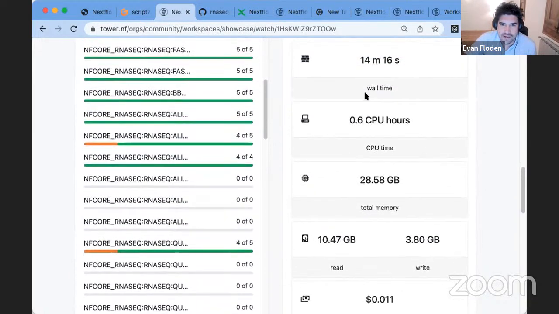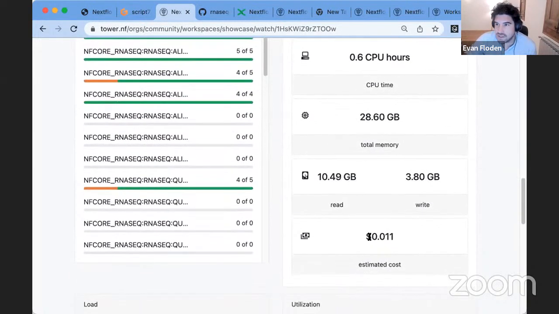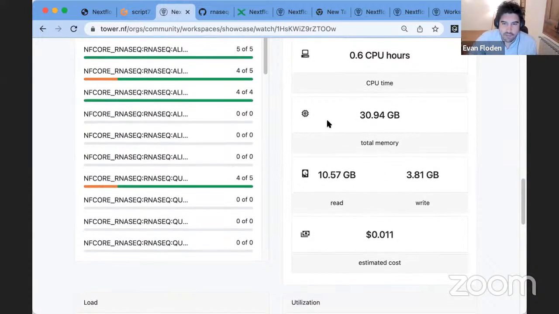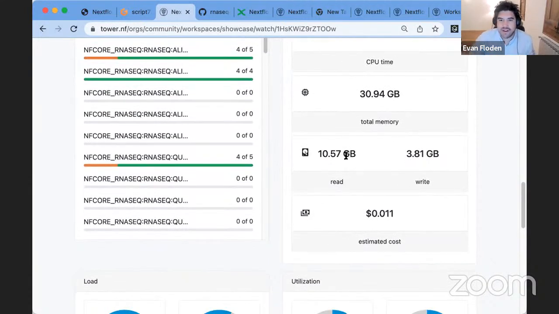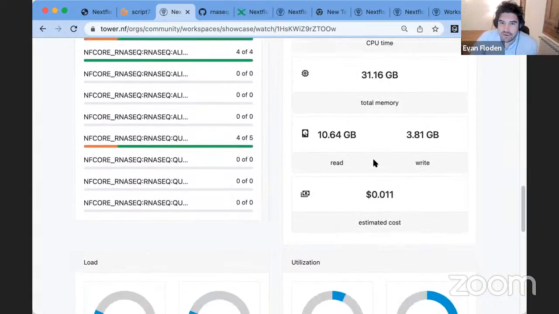We get aggregate statistics here on time, CPU, memory, and cost as well. There's a database on the back end with all of the costs of all the cloud providers, so all the instances, all the regions. And what we do is we basically say, okay, how much of that instance are you using for that task? And then sum it up over the time. So if this task has been running for half an hour and it's using half the instance, you can take the instance cost and multiply half by half, so you end up with a quarter of the actual hourly instance cost. And we sum all of that up. It's an estimate. It's probably a slight underestimate, but it gives you a rough idea of how much you're spending.